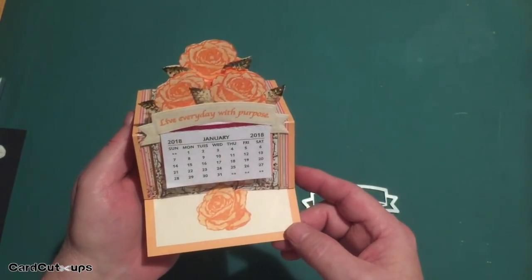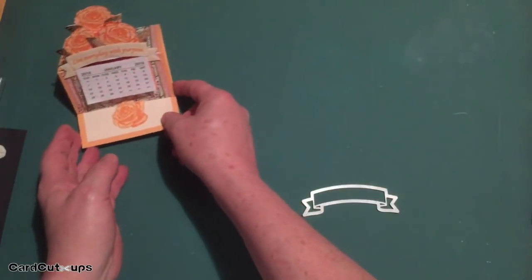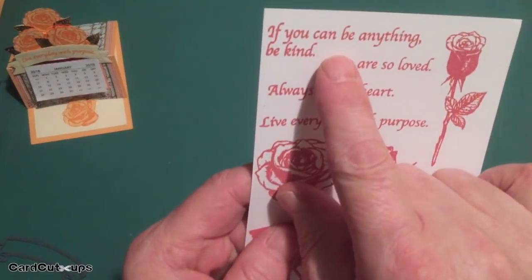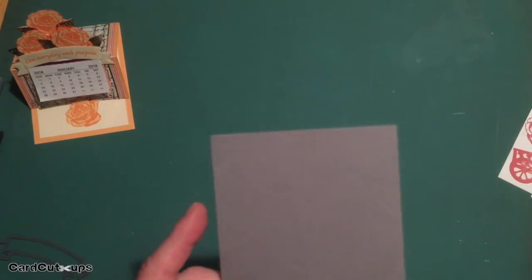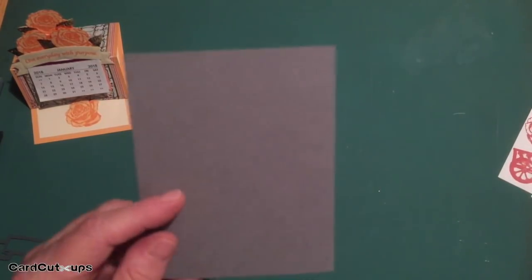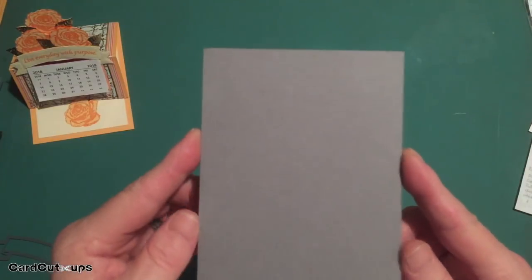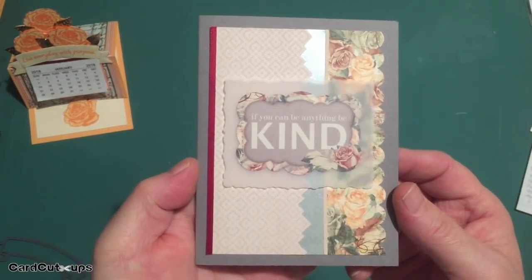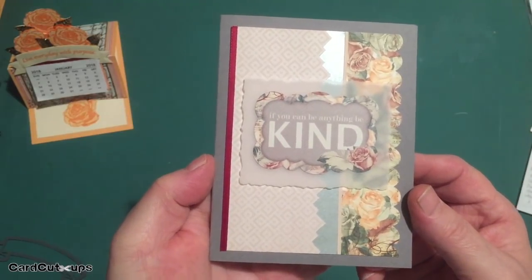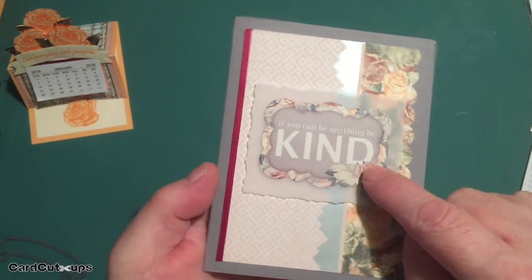A nice Live Every Day with Purpose desk calendar. One of the sentiments in the stamp set. I really liked the If You Can Be Anything, Be Kind stamp. There was a sticker in the kit that has the exact same sentiment on it. Yes, so this is on the gray cardstock. If you can be anything, be kind. And that's a sticker from the kit.